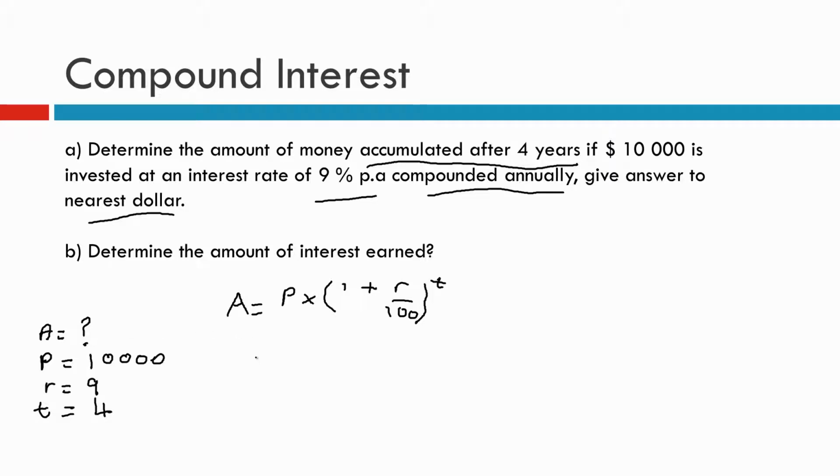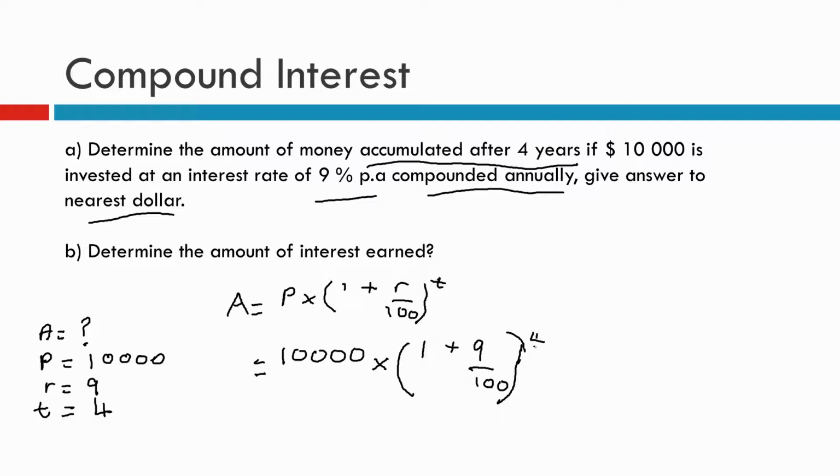Now, you substitute this in. Don't forget, I'm showing you how to do this by hand. You don't have to do this by hand all the time. I'll show you the steps a bit later on. I'm working with Mr. Denatale at the moment, so we'll show you the steps a bit later on, but I'm interested in you knowing the concept of how this formula works. So you substitute P for 10,000 in there, 1 plus R on 100, which is 9 over 100, all to the power of 4. This is compound interest.